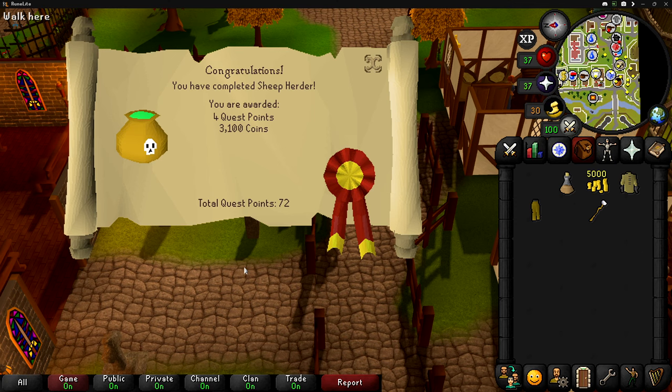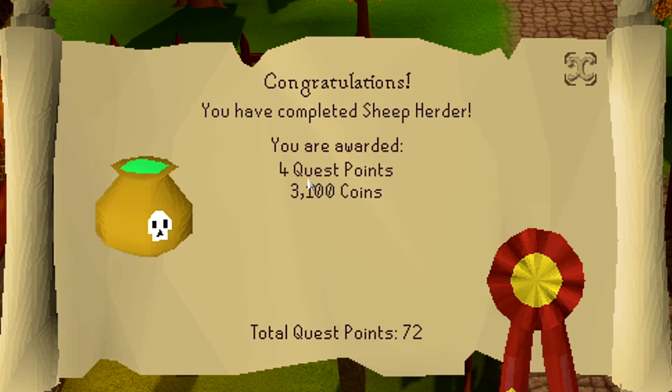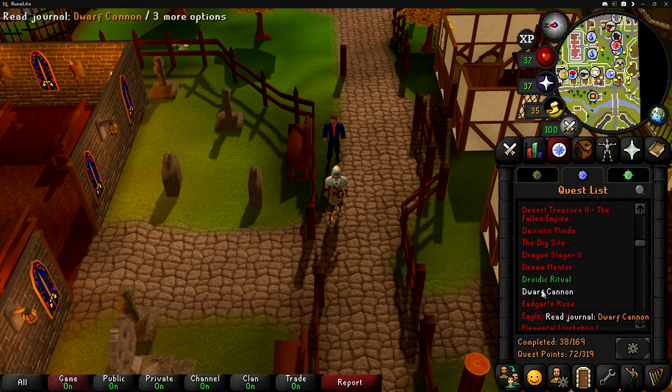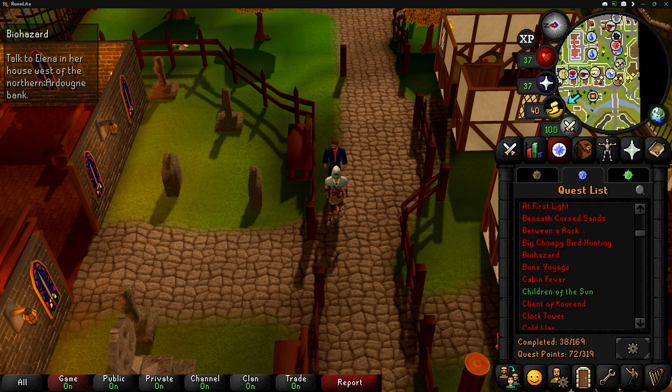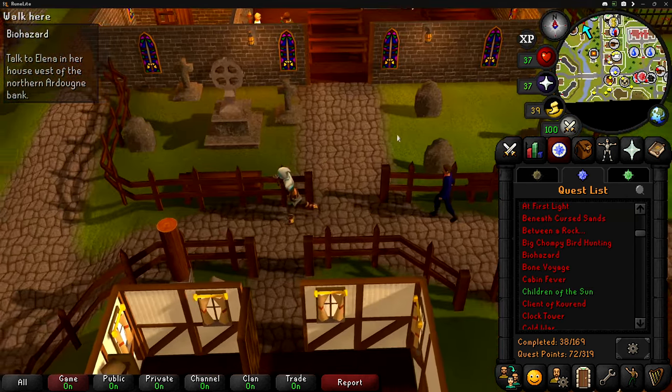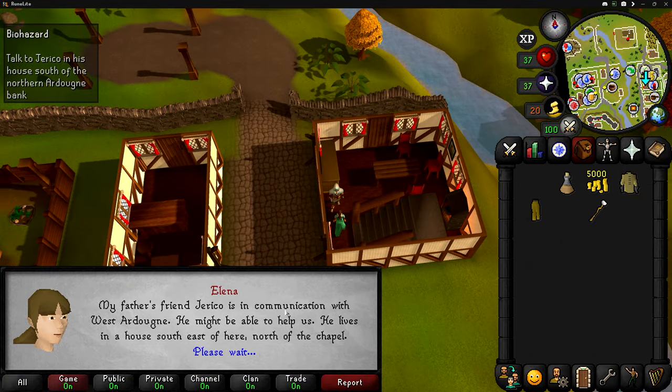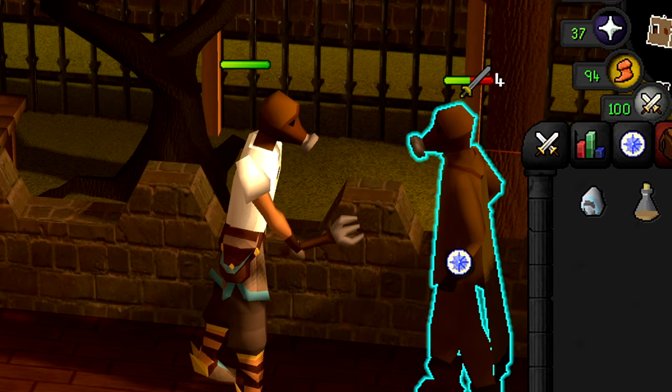All right, finally, Sheep Herder has been completed, giving us a nice 4 quest points, bringing our quest points up to 72 and 3100 GP. Next quest on the list is going to be Biohazard, which I think is the last quest I need to do in order to get the Ardy Cape 1. Biohazard has been started. I'm literally forking this guy to death.